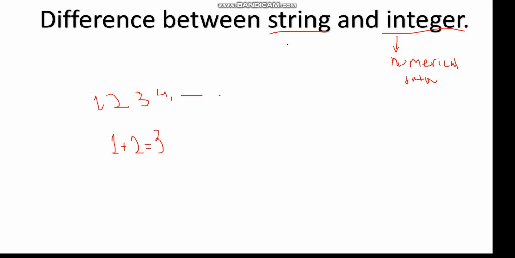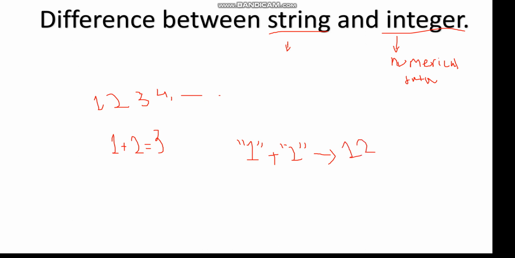But a string is basically alphanumeric characters, alphabet and numerical. When you talk about a string, here we put this one in quotation marks, and this is 2. Now if we try to add these two strings, the outcome is 12.